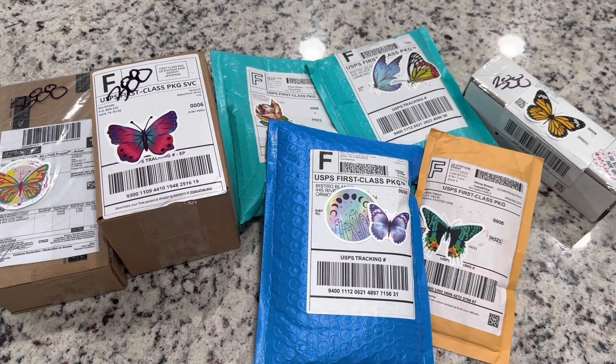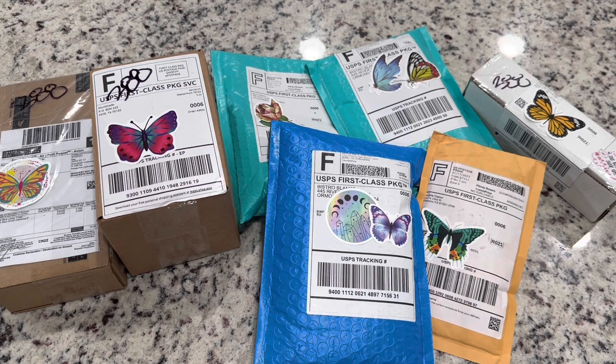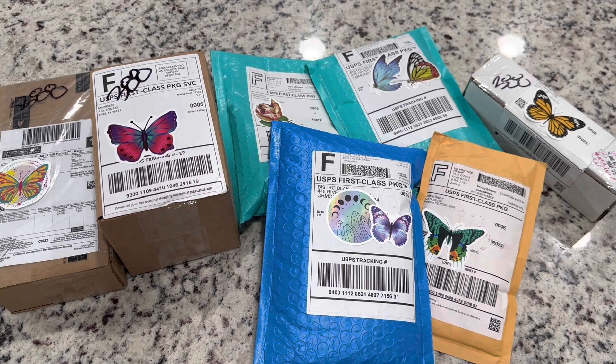Hey friends, it's Lindsay with Emeralds and Fairy Lights, and I'm here today for a small shop haul. These are some small packages I've received over the last little while from different shops, and I thought let's just open them all up together. I'm excited to see what's inside — we've got pens, wax putty, and trays, so let's get into this.